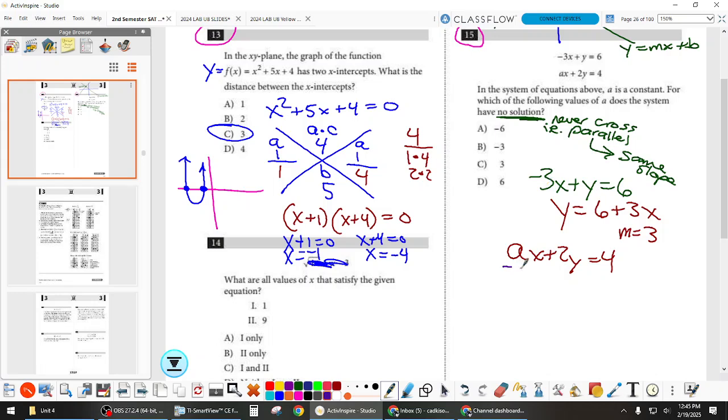Subtract ax on both sides. Now what? Divide by 2. Yeah, it says 2 times y, so divide off the 2. You gotta make sure you divide everything, not just the pieces. Okay, who cares about this 4 over 2 because it's not part of this, but tell me the slope of this one. You're not going to be able to tell me a number, but tell me an expression for the slope. Do you see how it's still in front of x like it was before? Okay, which is what?